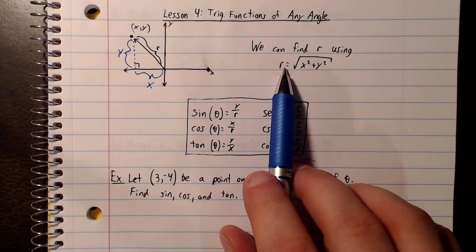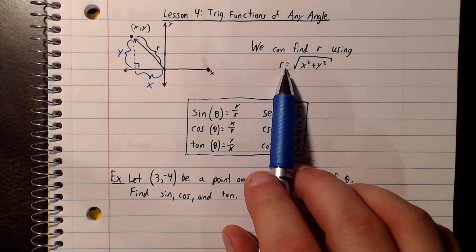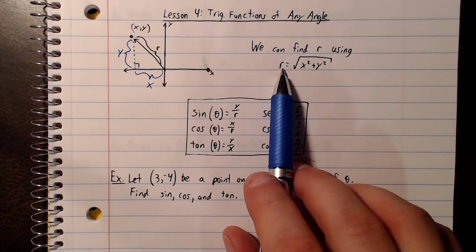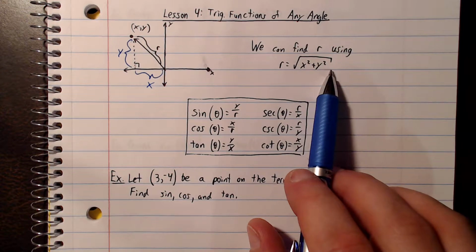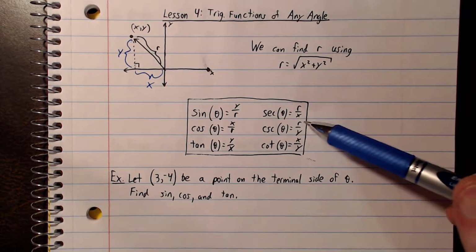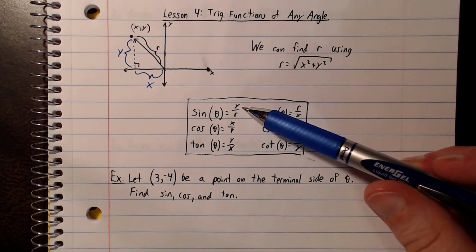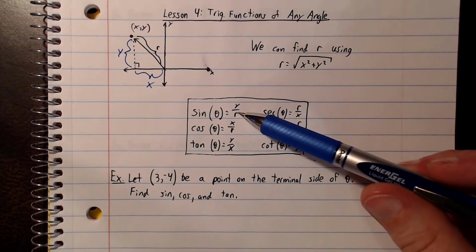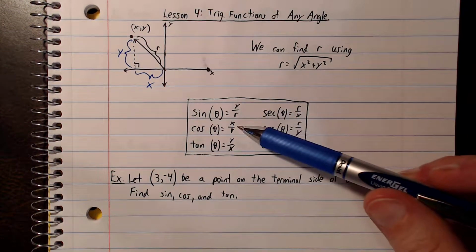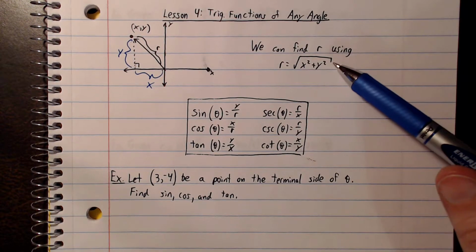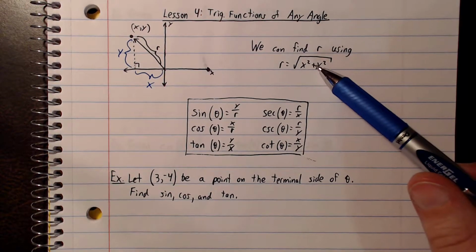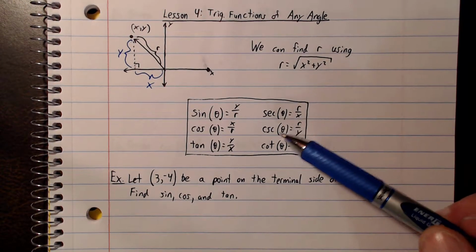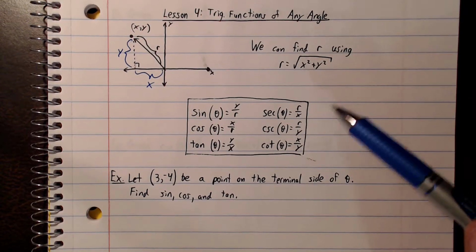So instead of r being 1, which has been the radius with the unit circle, now we can work with any size circle and figure out what our radius is just by using this formula. So we're going to need this formula. And because sine is no longer y over 1, our radius has changed, now we have these new trig functions. So you need this formula to find the value of r, or possibly maybe an x or y, depending on what you're given. And we're going to need these formulas. So quickly jot those down.